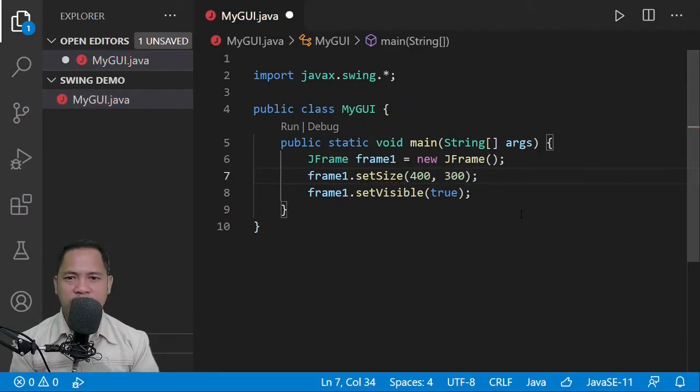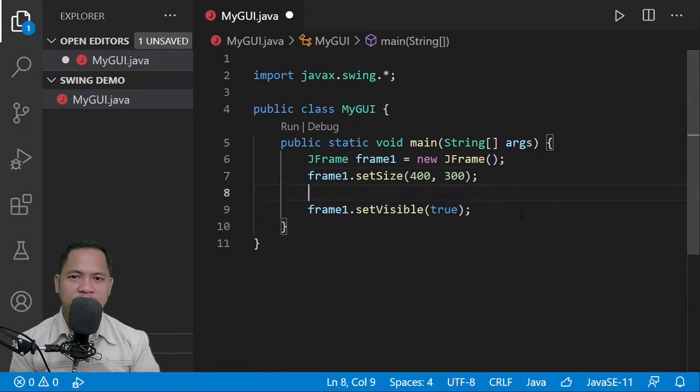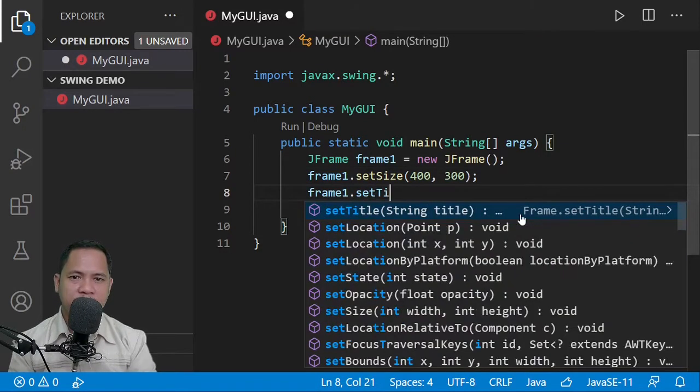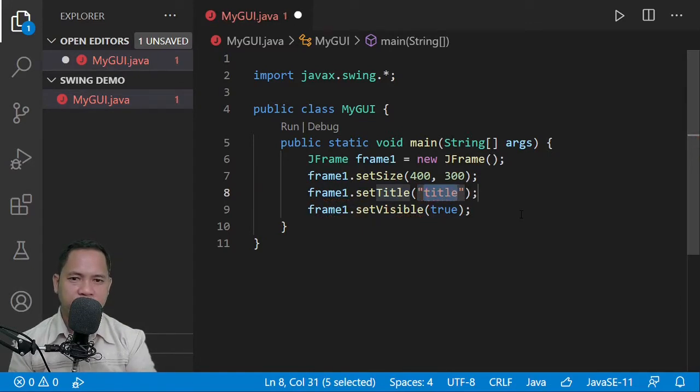So we're saying here that frame1 as a window will have a size of 400 in width and 300 in height. We can also provide a title. setTitle, and for example, "My First GUI".